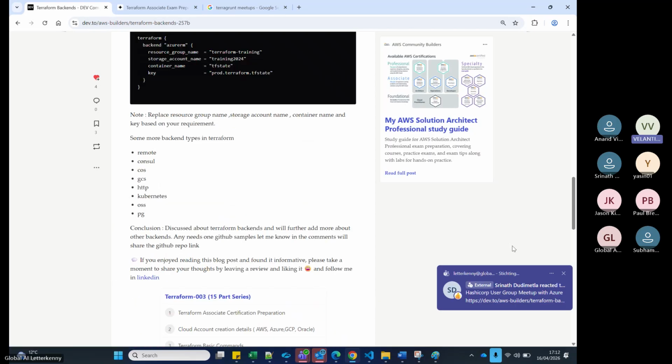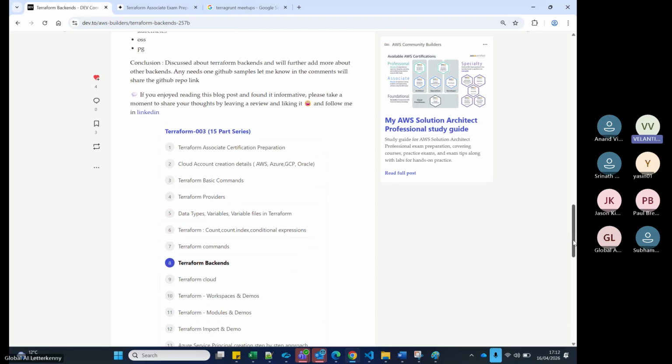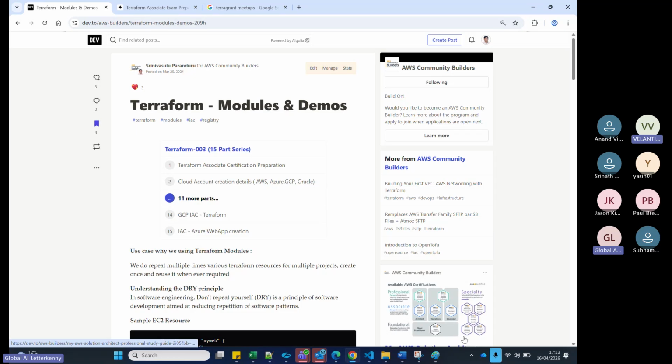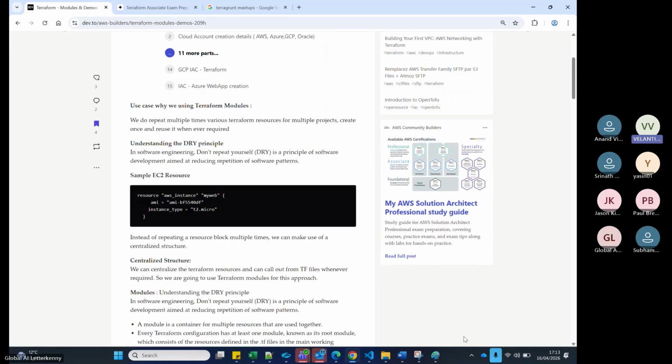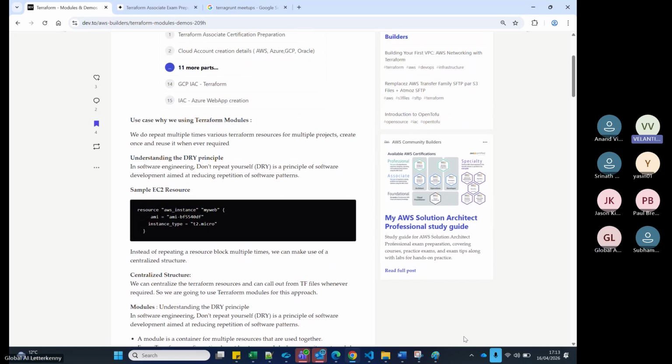Srini, I have a question here. You're saving the state file in the backend using this particular command. If I want to store the variable file, what changes should I make? Variable file, what do you mean? Say, for instance, you have this variable file. In case I wanted to save it, what changes would we have to make? No, those things we won't store somewhere in the state files. Only the TF state file will be stored in the backend.